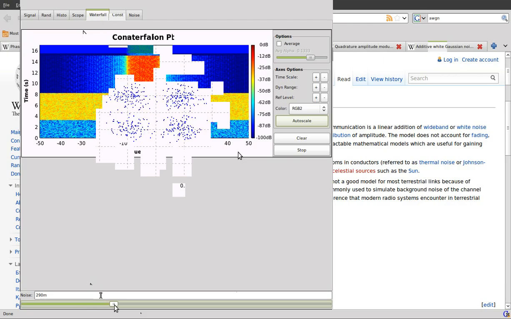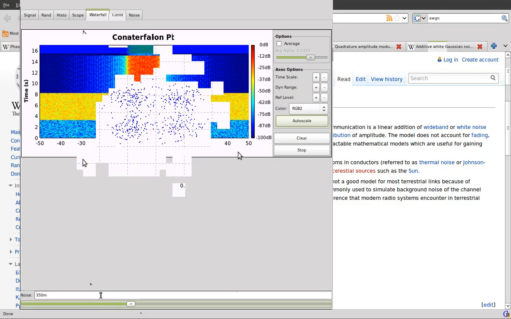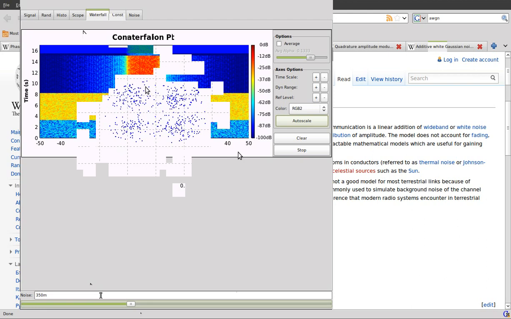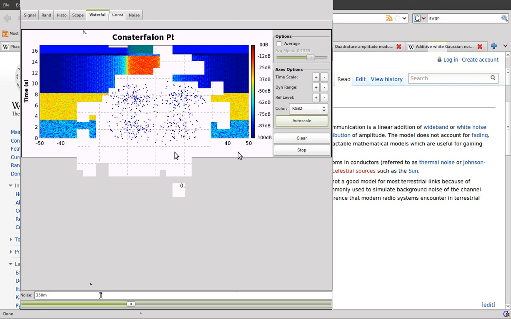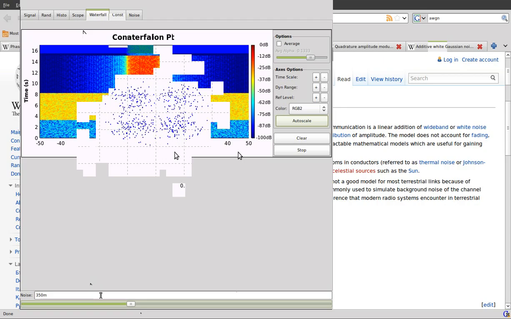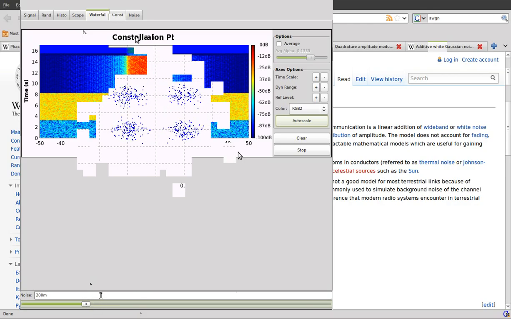less separation there is. And once again, this is an example of where forward error correction is important, because symbols will inevitably stray into the territory of other ones and then be misclassified, so you'll output incorrect bits. But if you have forward error correction, you can hopefully, at the very least, detect and hopefully correct those errors. So let's take it back down again, so we have some good separation.